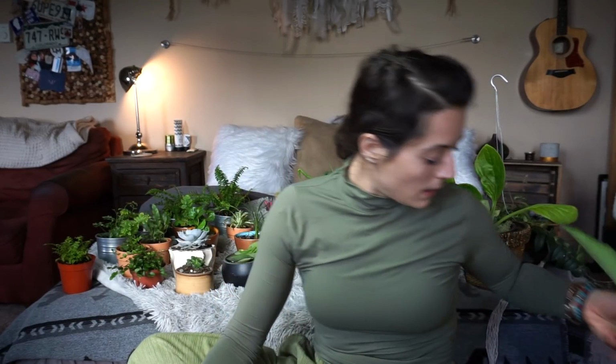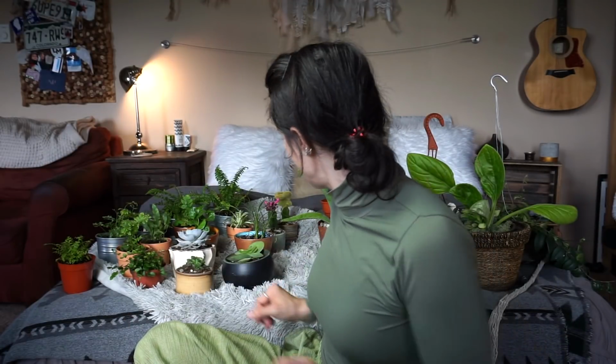This is my first snake plant, and they're supposed to be really easy to grow in most light conditions, which is good because you can put them anywhere pretty much. They don't require a lot of water, and they're also really good at cleaning the air, which is really what I wanted to accomplish by starting all of this, because it's very cold where I live for 8+ months of the year, so you don't have your windows open typically when it's 30 degrees outside. So there's a lot of stuffiness and dust that builds up when you don't really get to open your windows very much, and I was just trying to clean that out. So anyway, that is irrelevant to the plant haul.